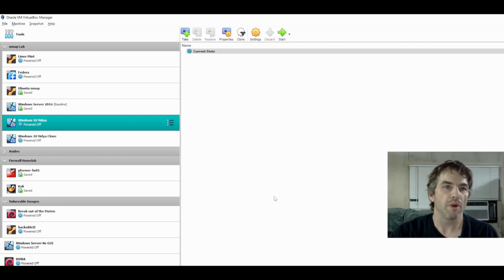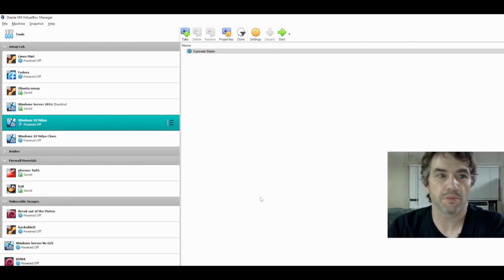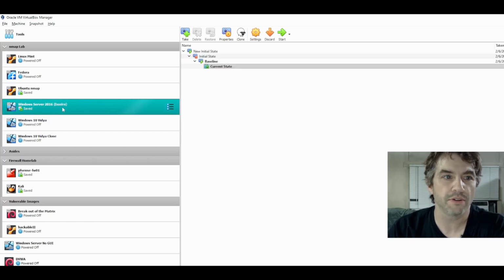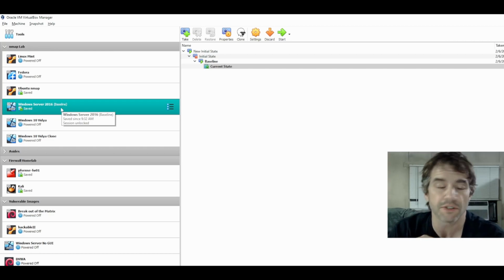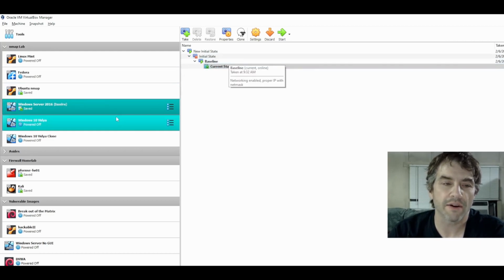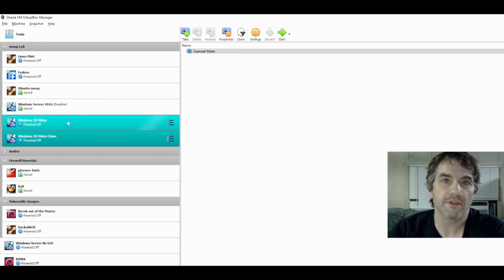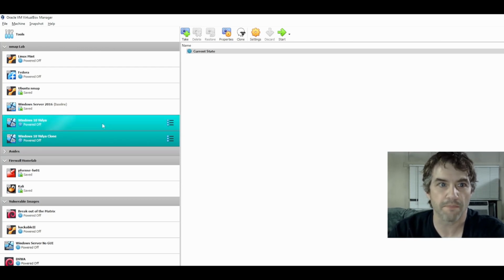Okay, what I wanna show here is our network setup as it exists in VirtualBox. First, I've got this Windows 2016 server, and it's just a plain vanilla Windows 2016 server. It's just freshly installed with no changes or anything being carried out on it. Then we've got two Windows 10 VMs, and these are just clones of each other, but they're going to function differently in that they'll have different IP addresses, they'll function independently.